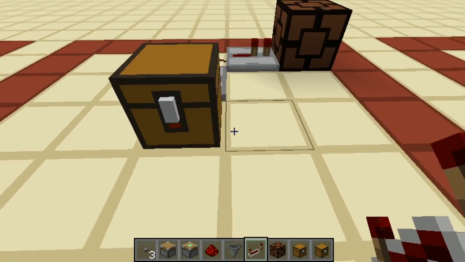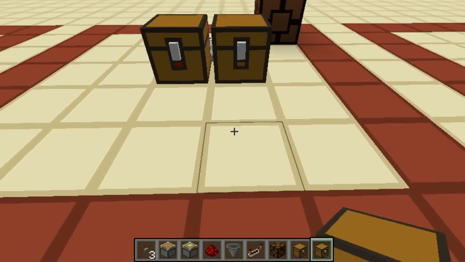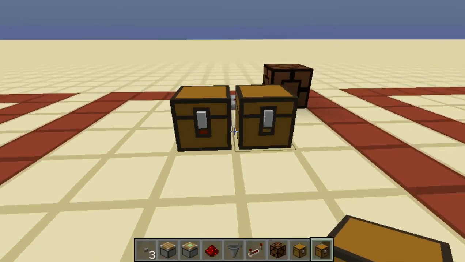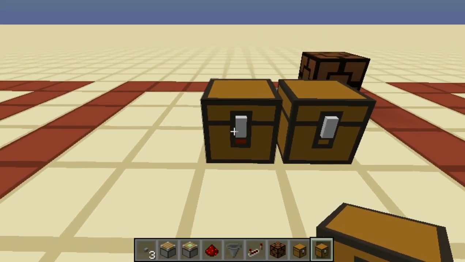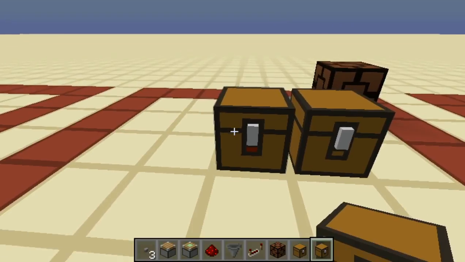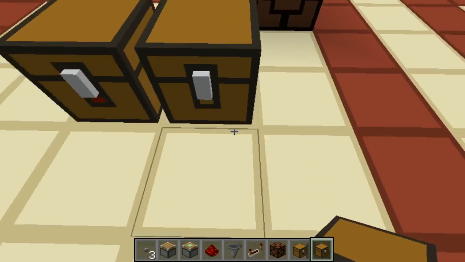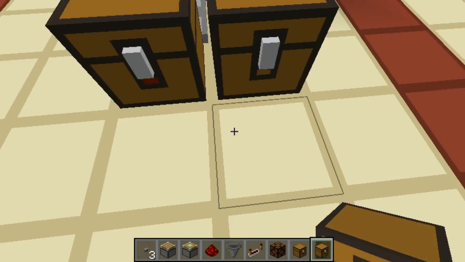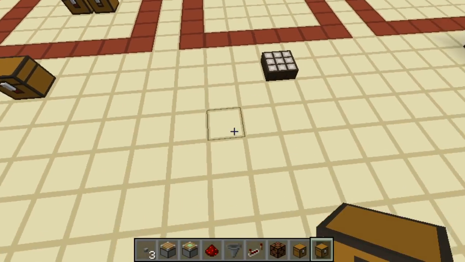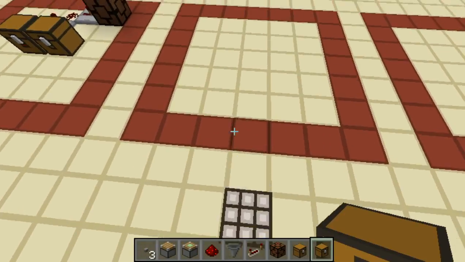Now, the way you can tell the difference between a redstone chest or a trap chest and a normal chest is that it's very obvious in this resource pack that I'm using, because there's just that little red there. But even in the default texture pack, there's sort of a little red outline shadow thing on the chest, so you can always tell the difference just about. Once again, it's very obvious in this resource pack, but you can usually tell in the default resource pack as well. Next is the daylight sensor.